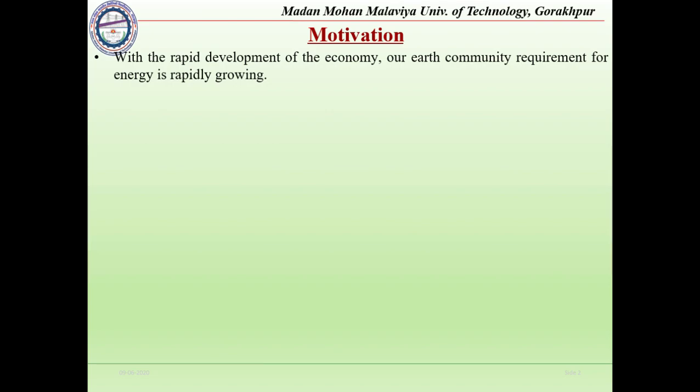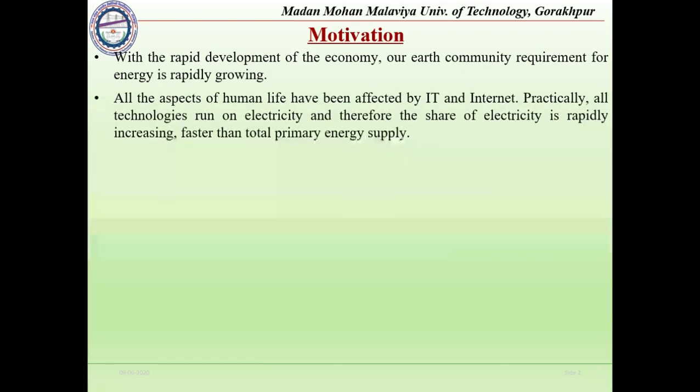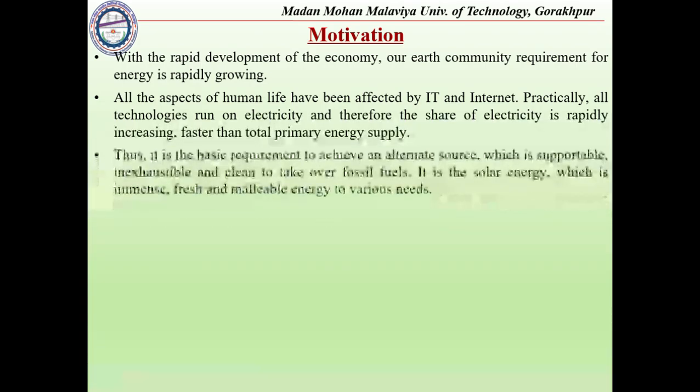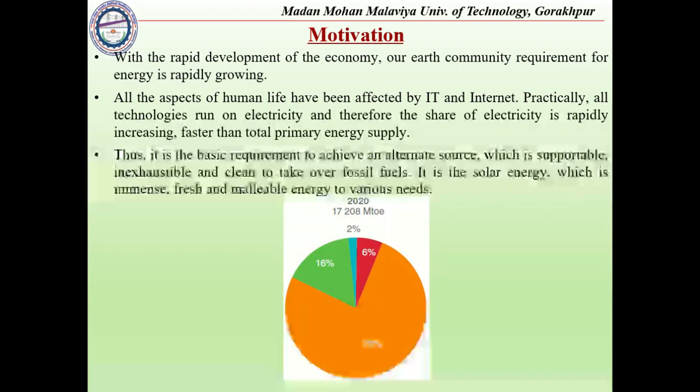As we know, with the rapid development of the economy, our Earth community's requirement for energy is rapidly growing. All the aspects of human life are affected by internet technology, and all this technology greatly affects the share of electricity, which grows faster than the total primary energy supply. And this is shown by the World Energy Scenario 2050.